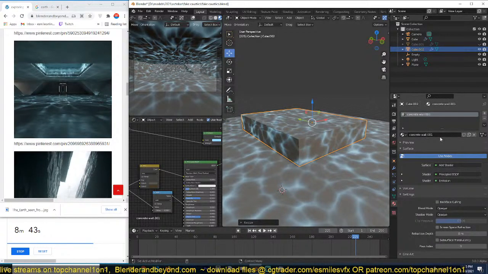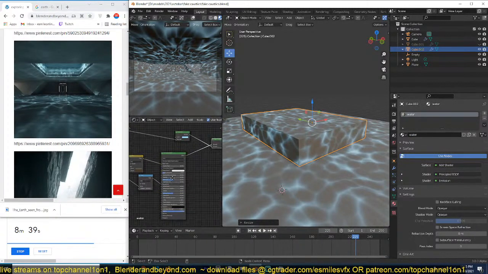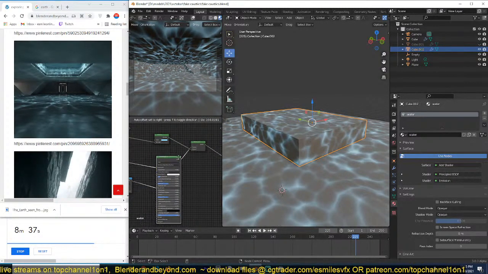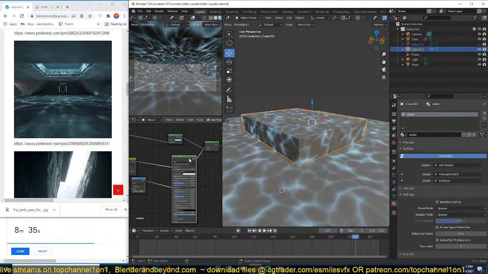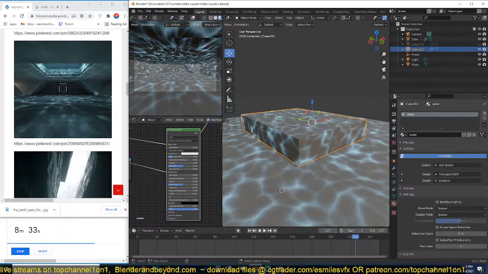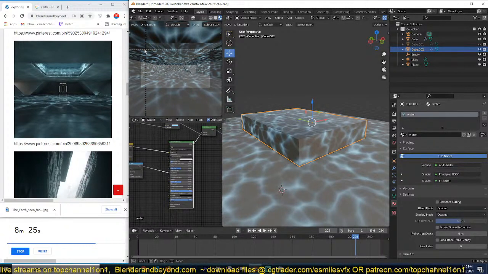This one we can make into water. So this is just going to have a transmission material. And let's use Cycles.